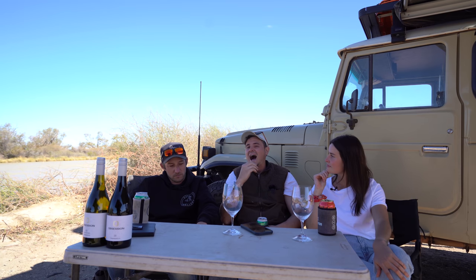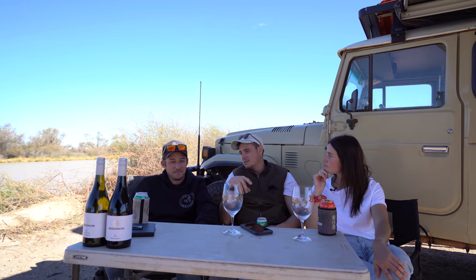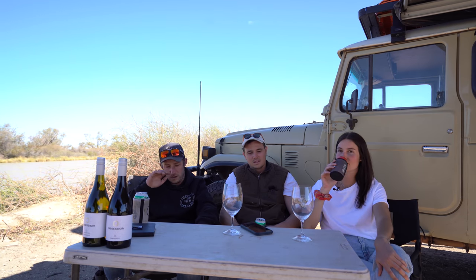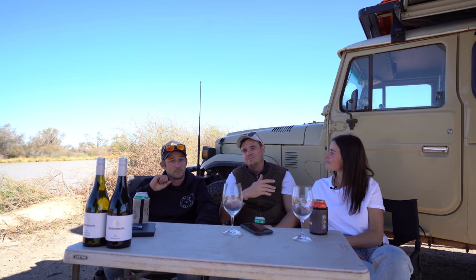We worked out both vehicles could have made it in one run, but we'd have rolled in with maybe a litre left. Adrian rolled in with 23 litres after the dash in. We think people say it's 800km from Alice to Birdsville because they fill up in Fink — Fink to Birdsville we calculated as 770km. The lesson: if you're doing a Simpson trip, double-check your kilometres on HEMA maps. We were really lucky we had our contingency — we ended up needing those extra 40-ish litres.